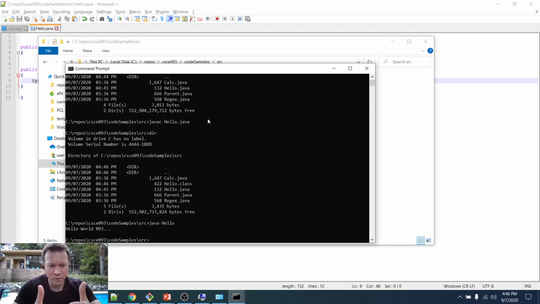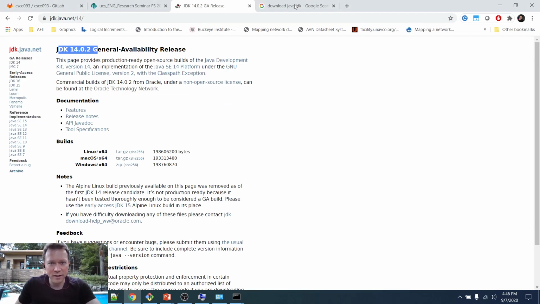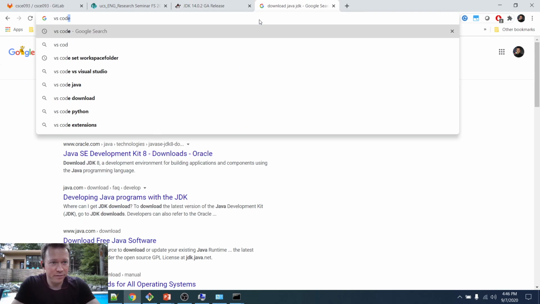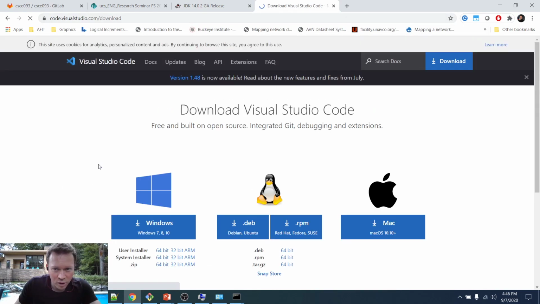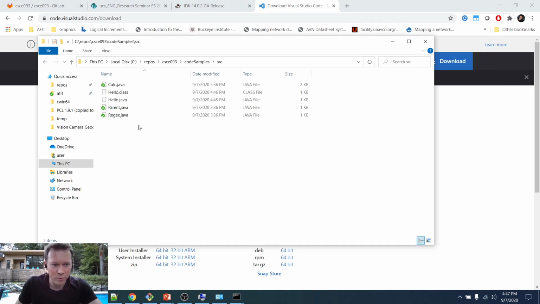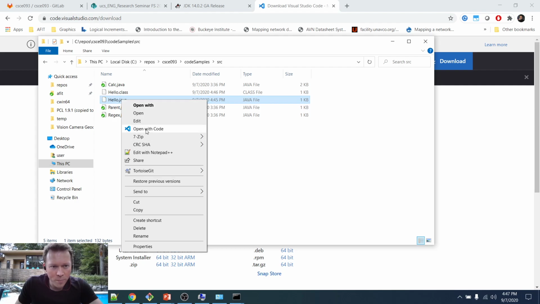All right. So far, so good. We've installed Java. We're using the latest version, and we've written a very small program. All that being said, we want to use Visual Studio Code as our IDE. So let's next take a look at that, right? You can go and download VS Code from the internet. You just search for VS Code, and you could go straight to the download link, and you could do a system installer for Windows or whatever your operating system is. I have already installed Visual Studio Code, but I have not yet installed the plugins. So what does it look like when we want to install those plugins?